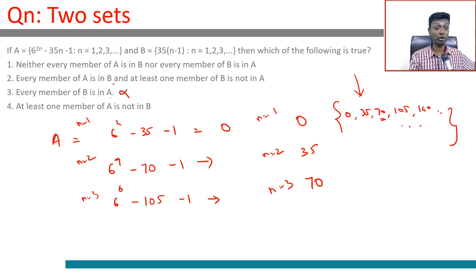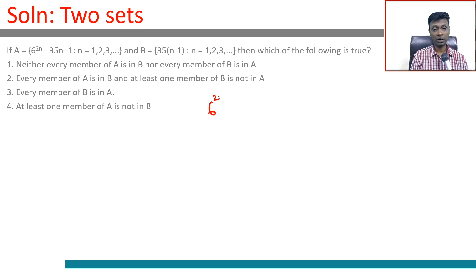At least one member of A is not in B. So all multiples of 35 are sitting here, including 0, all positive multiples. All you've got to think now is: are these numbers multiples of 35? That's all we need to think, and they have to be. Why? Think about this: A is 6^(2n) - 35n - 1.